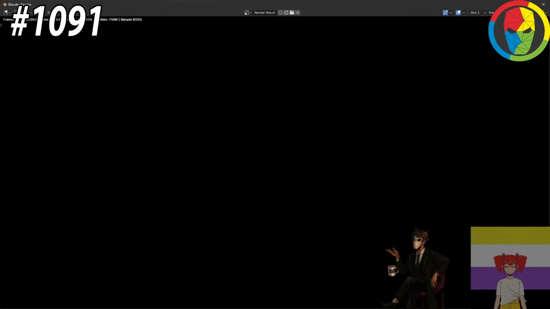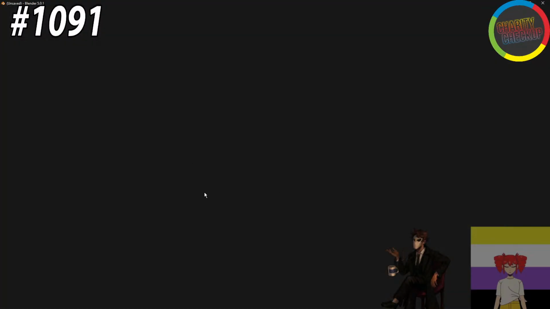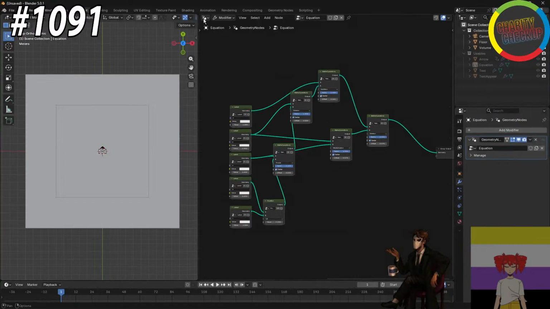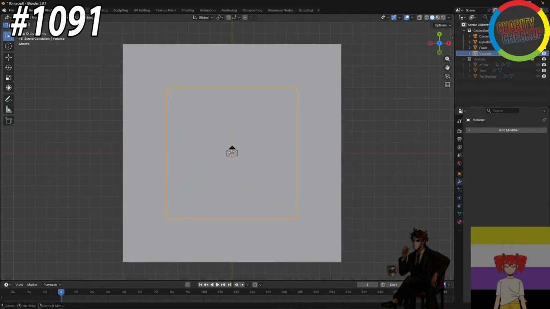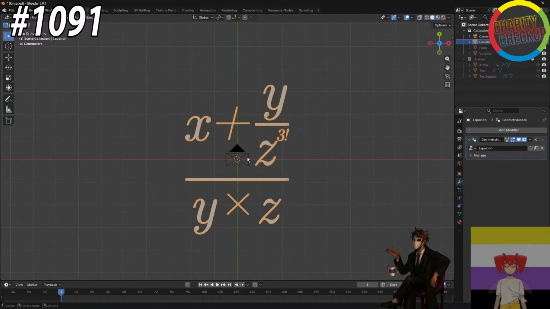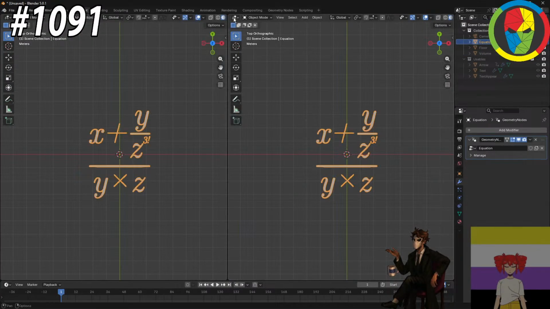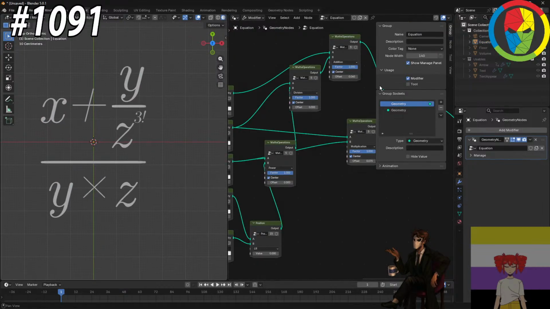Actually, Adrian, let me show you what I've done, because you may actually recognize the core idea. I have created, let me just give it a second to load in. There we go. I have created an equation maker, like so, where you have an equation, and very crucially, if you look at geometry nodes, you can animate it like so.